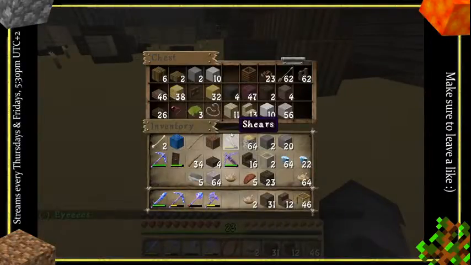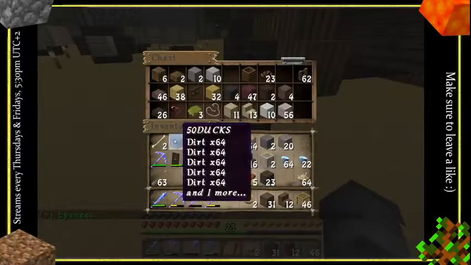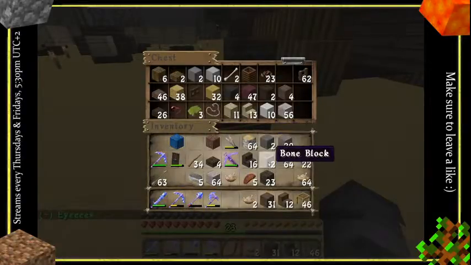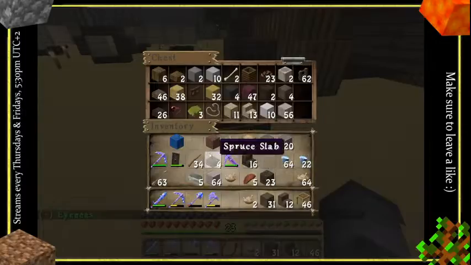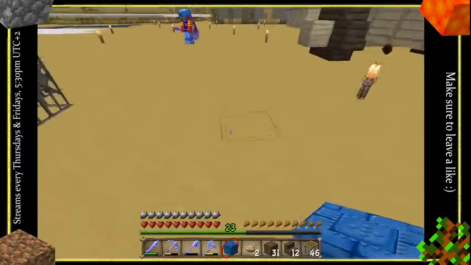I'll put some other stuff in here, like this singular arrow. I only have one arrow? Okay, didn't know that. There's a stack of 63. Or maybe I'll keep it for my bow. I'll put these bones in here, and I'll put some bone blocks in there because we're done with that. And I've got a shulker box full of dirt. I guess I could put that on the ground. Don't think I'll be needing it just yet, but there you go.